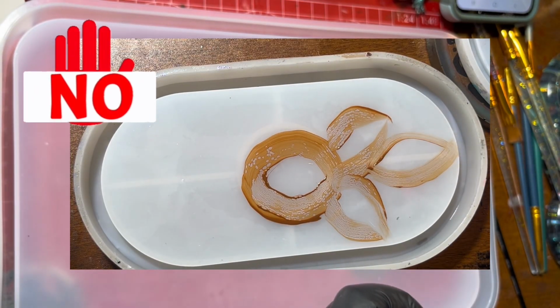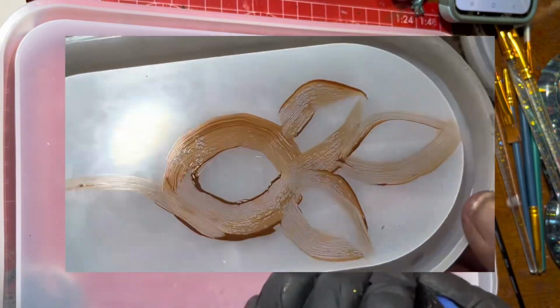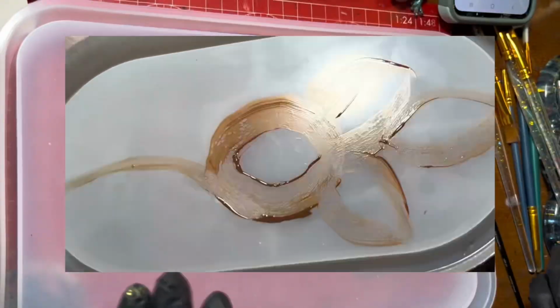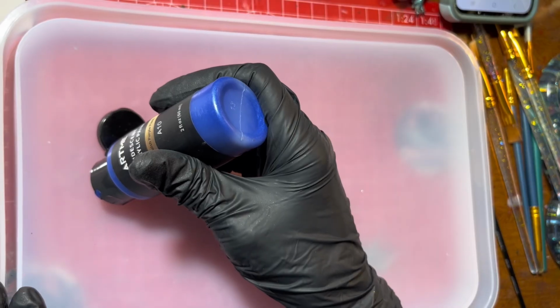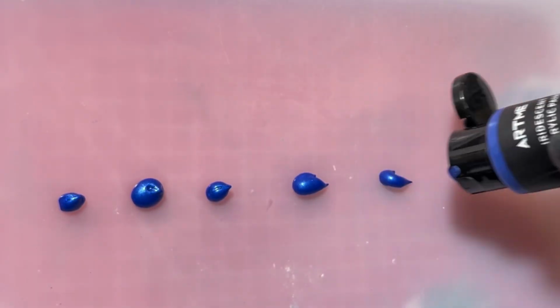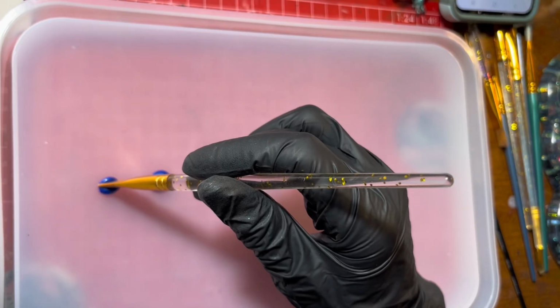And I think another thing that people do wrong when they're trying to paint onto the molds is, you dump some paint into a little vessel and you dip, and no, you've got to put the paint straight on the mold and you've got to just kind of go with whatever it's given you. So for this, I'm going to put some dots. Again, I'm not a painter, so don't come for me, painter people.